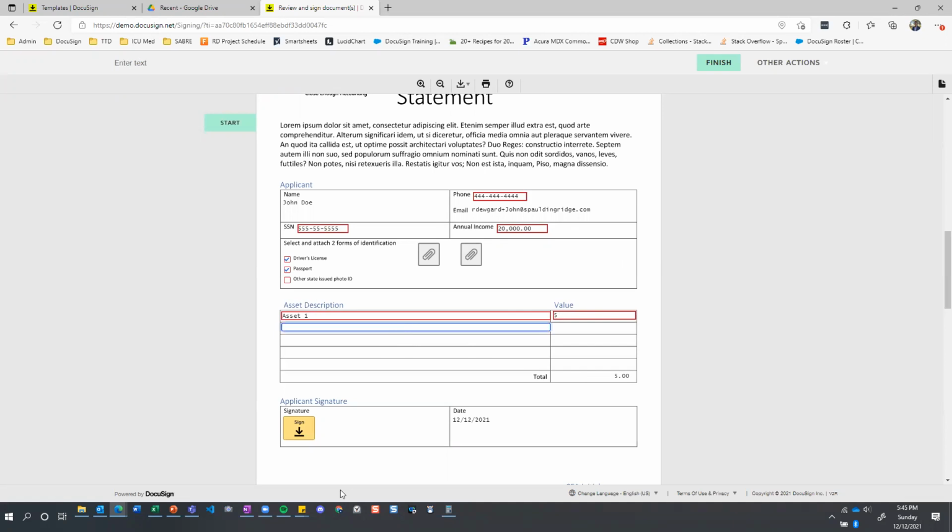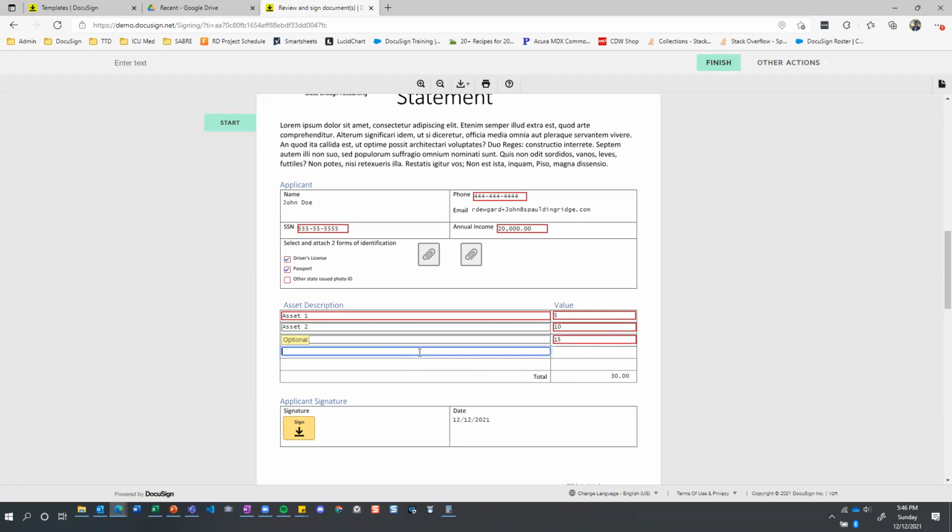Now it gives me another optional field here. It's not required that I have 2 assets, but I can add a second asset. So if I do go ahead and add asset 2, we see now all of a sudden a required value for that is there as well. So I can put that in 10, same thing, asset 3. As soon as I type in anything in that description field, it's going to require a value.